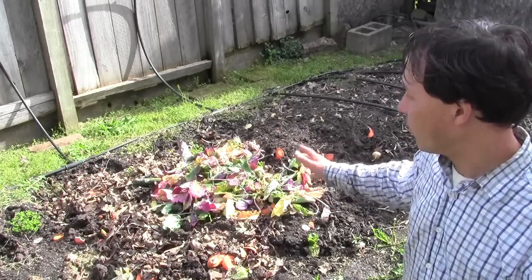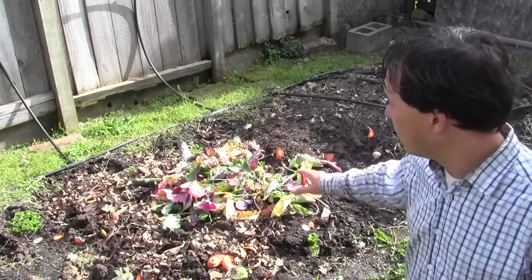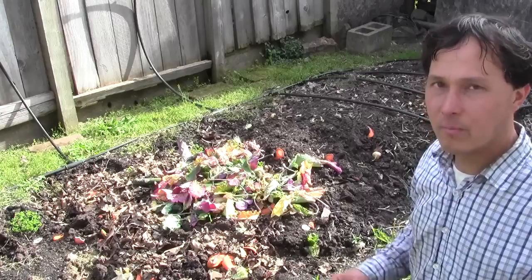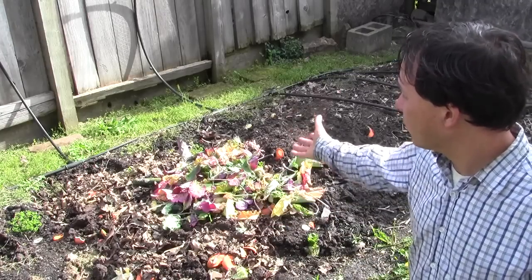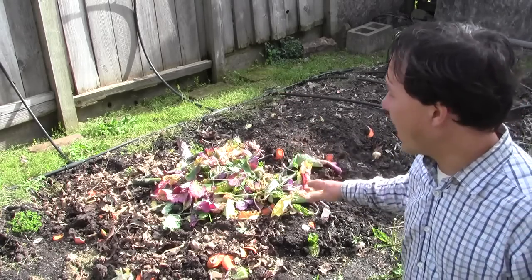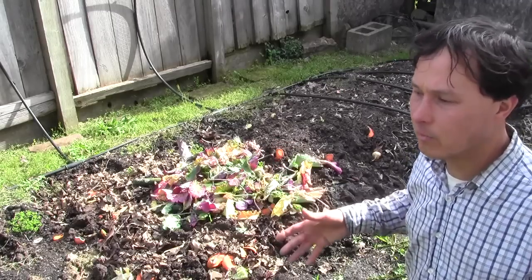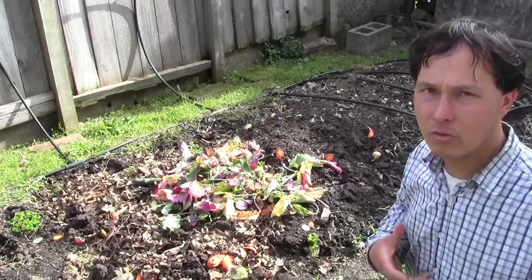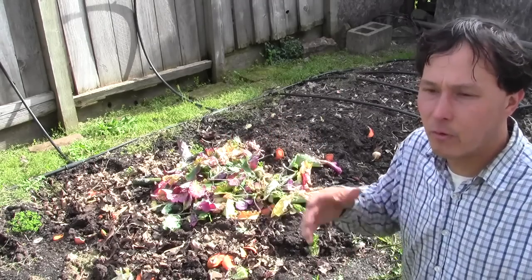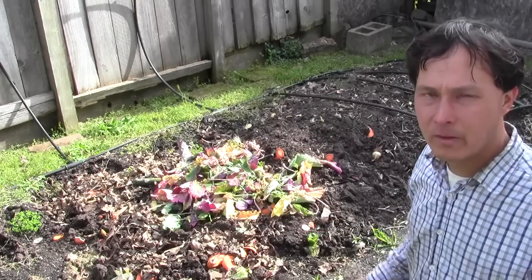Now, the one thing that I would recommend, and I see a lot of people not do properly, is they have a lot of food scraps, and they tend to put in too many food scraps, which is a good nitrogen component, but they fail to put in a lot of carbon. So they've been layering on leaves along with the food scraps. But the thing is, you need a much higher percentage of carbon when adding the nitrogen. So just a few leaves here and there will not do it, in my opinion. It'd be better to get some wood chips, or even better yet, I use the compressed horse bedding pellets, which are kind of like the wood-burning stove pellets, but they're for horse bedding, so they don't have any additives in there. And I would add that to get a higher level of carbon.